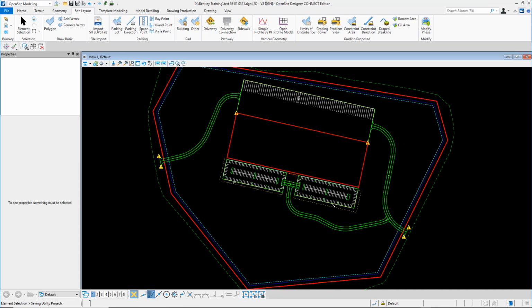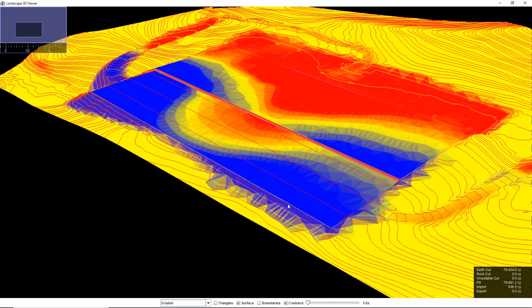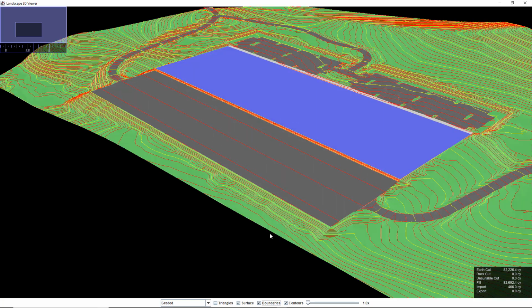OpenSite Designer has tools to help the professional look at alternatives and create the optimal design for a project. Once you start delving into a project, we will need to change based on existing conditions, stakeholder input, and other considerations. Designers will have the ability to look at things such as wall placement, as with the back of the dock of the building, that was a wall on purpose.